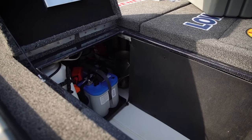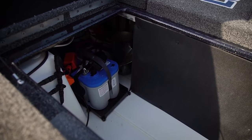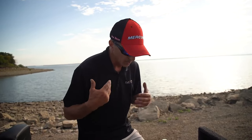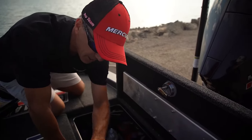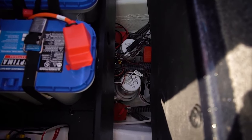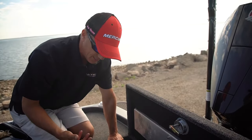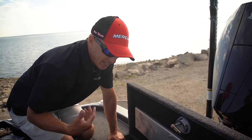I've got two size 34s here weighing just over 50 pounds each, hooked in parallel — that doubles the capacity. Running both live wells, all the electronics, the Power Poles — I've got enough capacity to make it through the day. I've also got a small tool box with basic tools. Another great feature: this lid lifts up so I can get to all my pumps and the bilge area without taking the batteries out — just move the prop out of the way, open the lid, and you're in there.